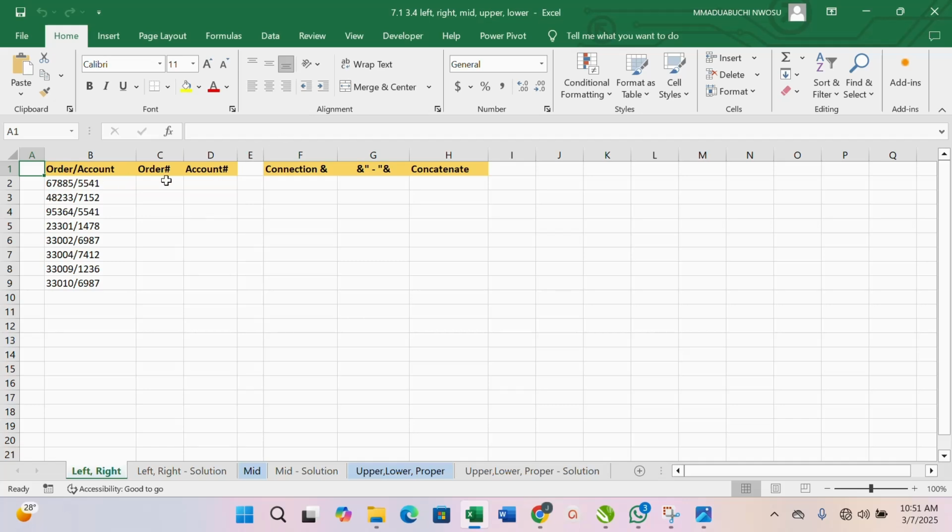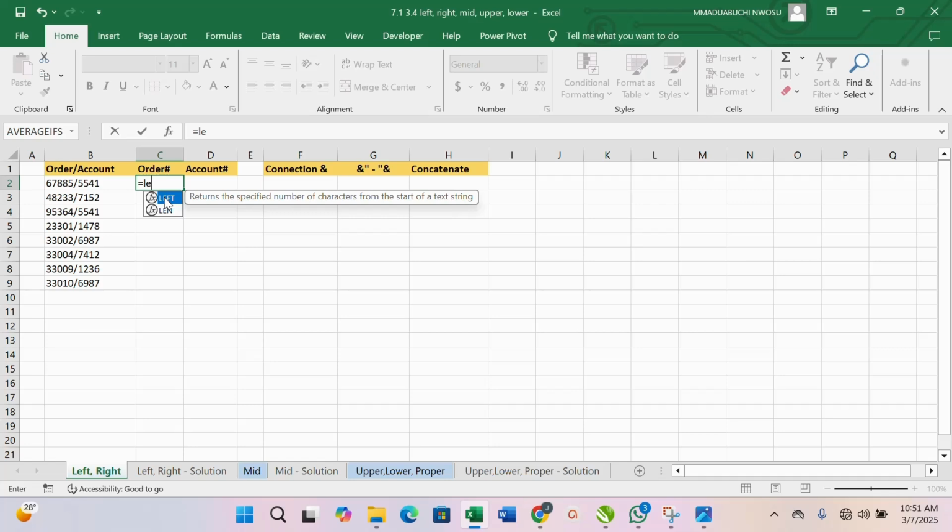So, we start with the equal to sign, then left. Excel always helps you out whenever you type a function. If you type the beginning of that function, Excel will provide it. Your duty is now to double click. Now it says place your text or your number character.